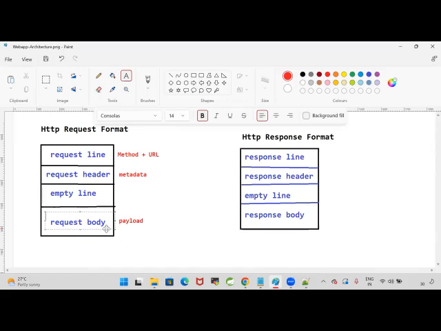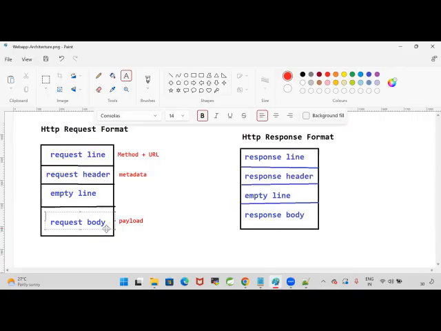The data which you send in the body will not be visible in the URL. That is confidential data, secret transfer. From the browser, my data will go to the server secretly in the body. Nobody can see that data. If I send it in the URL, everybody can see that. If I send it in the body, nobody can see that data. So that's why confidential data we will send in the body, and any data which is not confidential, I will send in the URL.